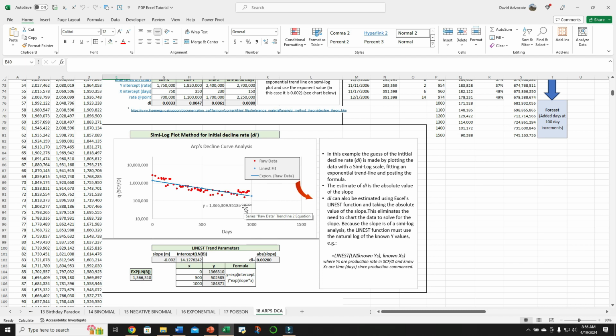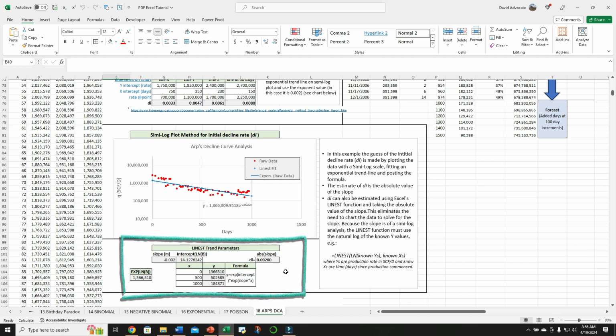Di can be estimated using Excel's LINEST function as well, and taking its absolute value. This eliminates the need to chart the data to solve for the slope. Because the slope is semi-log analysis, the LINEST function must use the natural log of known values, i.e. equals LINEST of the natural log of the y's and the known x's.